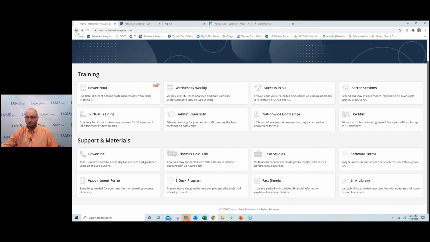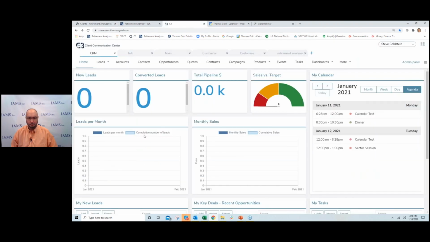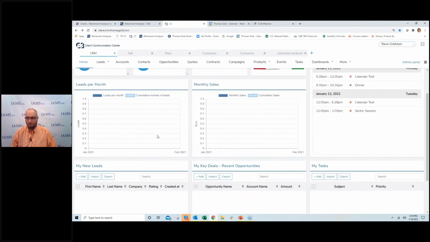Okay, if we go back here, this is just the new look at what the clients page is going to look like. All kinds of alerts here, and this is going to flow into our C3. And we're just putting it together now. They're going to look like each other, but just imagine if you had somebody who just turned 72 and you needed to be reminded about an RMD, and you got a red flag here, and all of a sudden it showed up in your tasks list right here in C3 that, hey, so and so 72, please make a call to check with them to make sure that they have taken their RMDs.